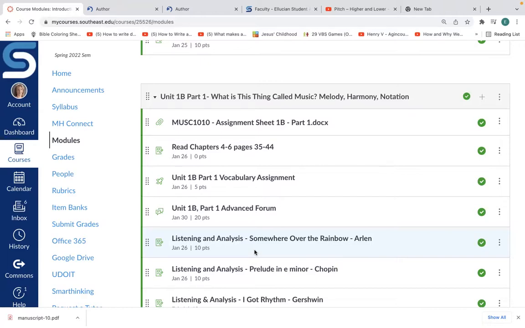Let's talk about intervals for a minute. We'll stop sharing. Intervals can be seconds, ascending seconds going up, that's a step. A third, an ascending third, major third, ascending minor third, ascending fourth, ascending fifth, etc., until we get up to 8.